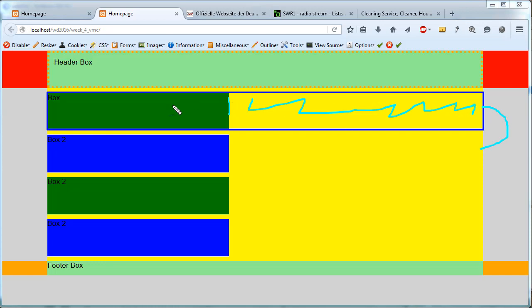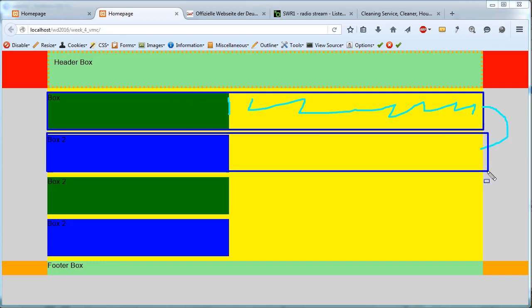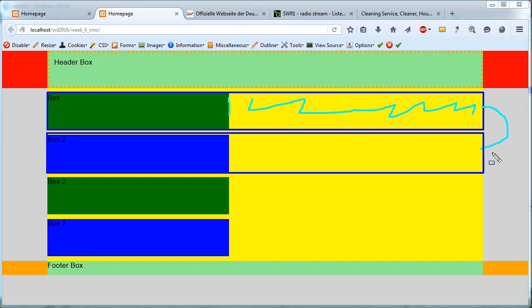This area belongs to the green box, and therefore the blue box has to go down. Same for the blue box in the next line: it also indirectly occupies this area, therefore whatever comes afterwards, meaning the next green box, also has to move down. This is how the browser achieves this block level positioning.